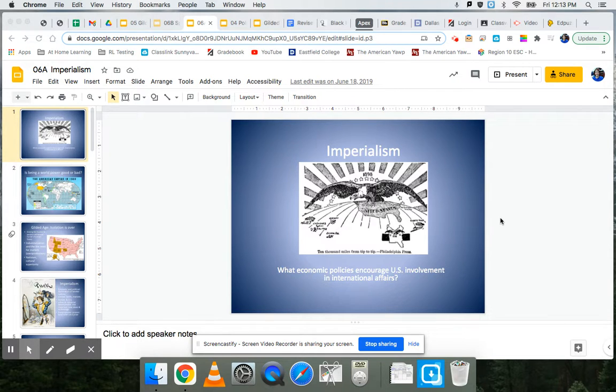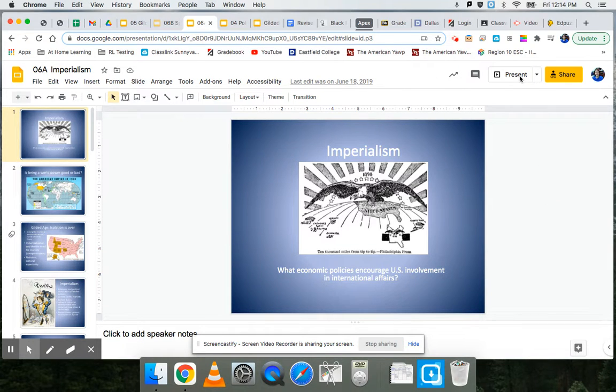But what we begin to see as we move into the 1890s is that this really changes. The U.S. starts to become engaged in more global affairs. And you could really connect that to the development of industrialization and modern production. The more that takes off in the United States, the more inclined the U.S. is to focus on global concerns.